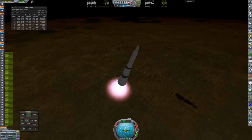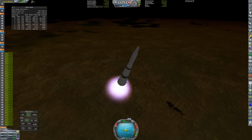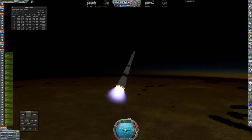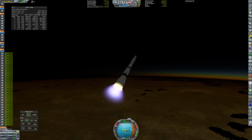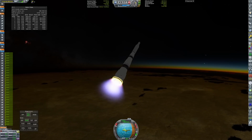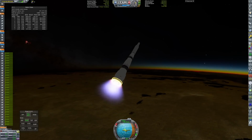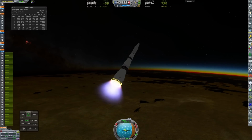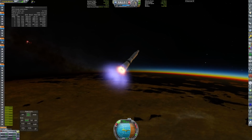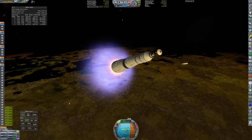A crude Venus flyby. Now, people have been requesting this and requesting this. Everyone's been saying Apollo, Venus, and the Soviet concept was actually called TMK. And I don't think anyone, especially not N9, I think this is going to blow his mind a little bit, thought that we'd be able to do this quite this soon. A little ignition failure on the N1 second stage there, but thankfully we're able to relight it just fine.